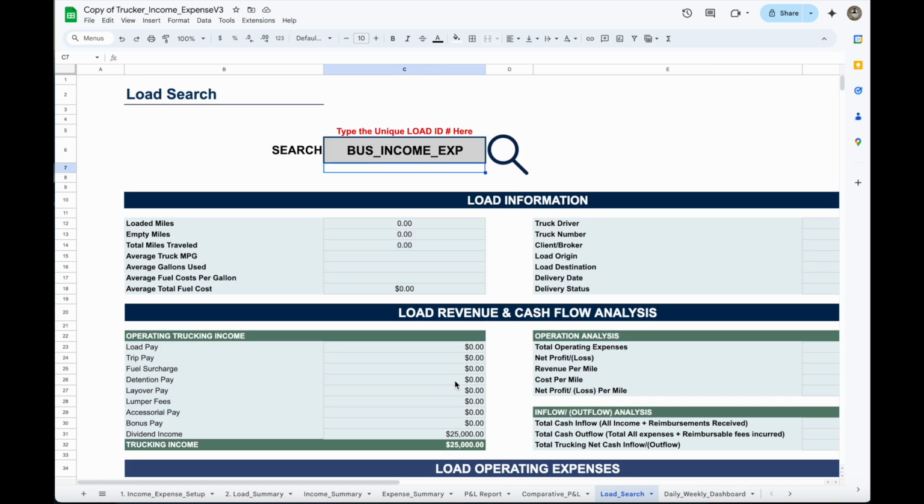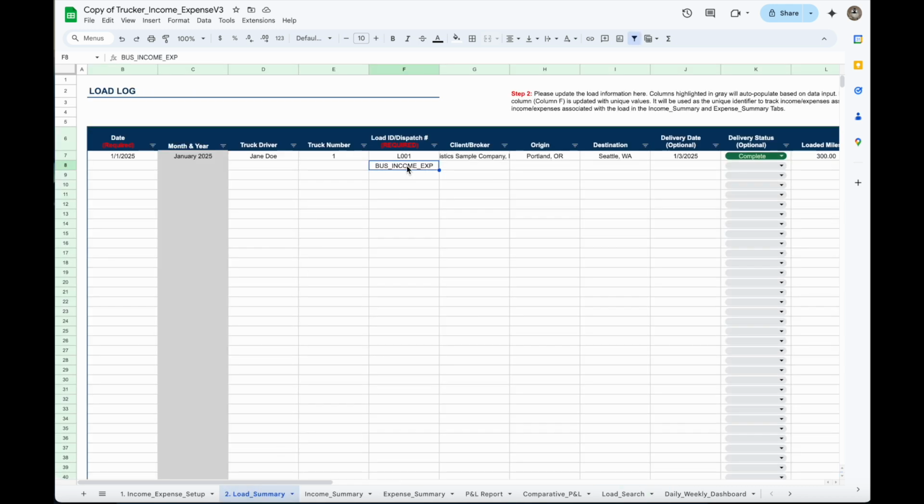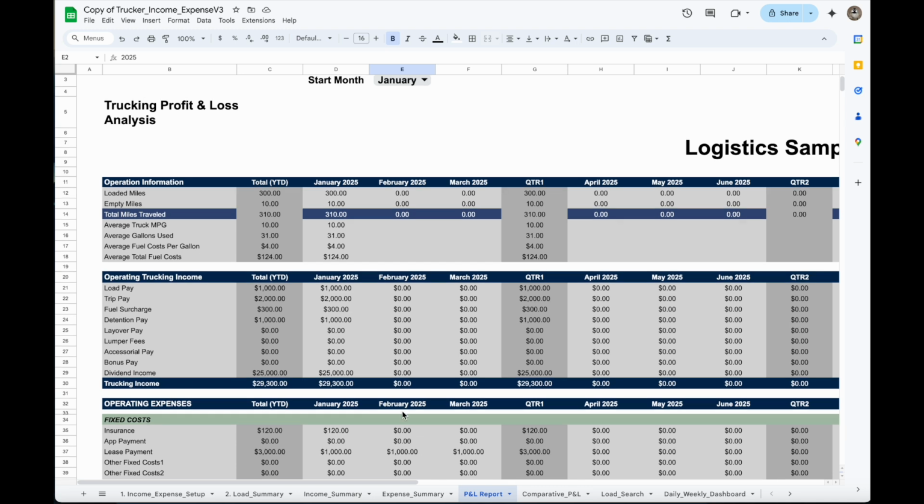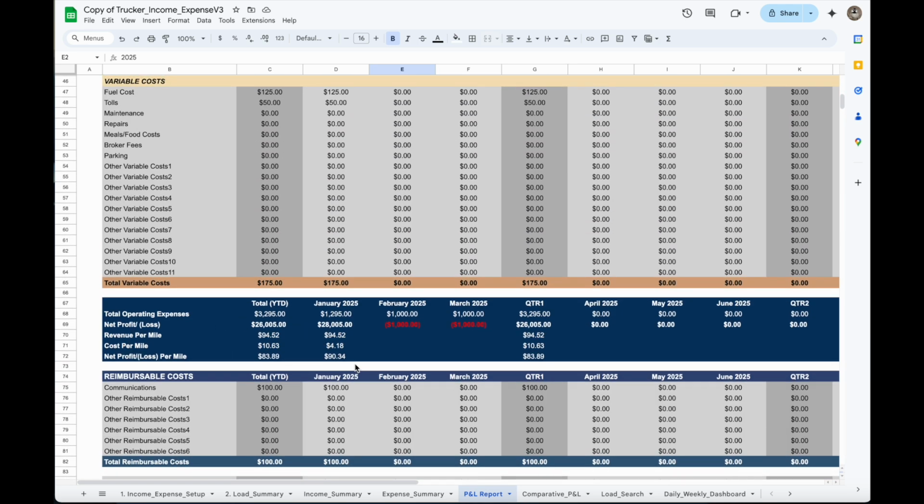Okay. So that's how it works. And you can totally just set this up by just business expense. If you don't have any income besides trucking income, then you can just set it up as business expense. All right. So that's how it would flow if you have general business income and expense that's not related to trucking. You can still add it here, and it will flow to your P&L. Okay. So this P&L encompasses everything, all of your load and all of your general business income and expense as well. It gives you all the profit and loss. All right.